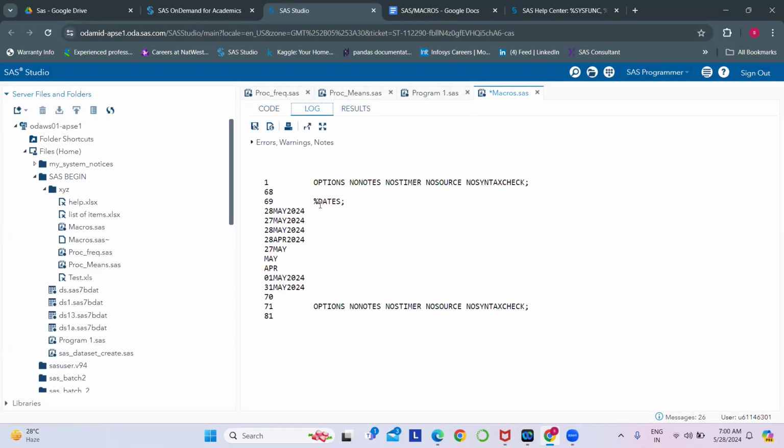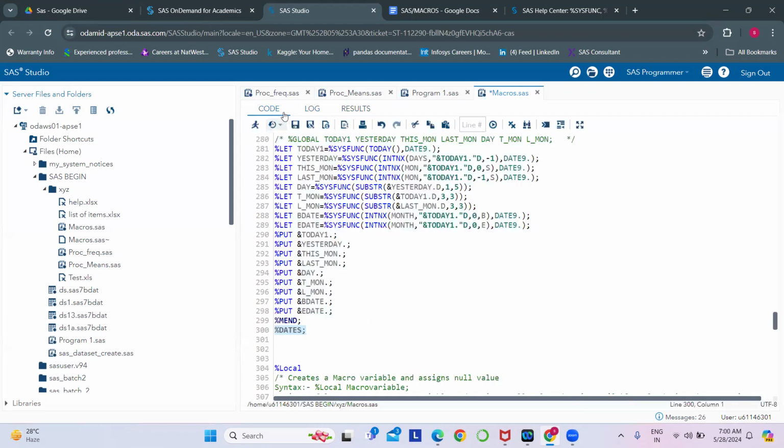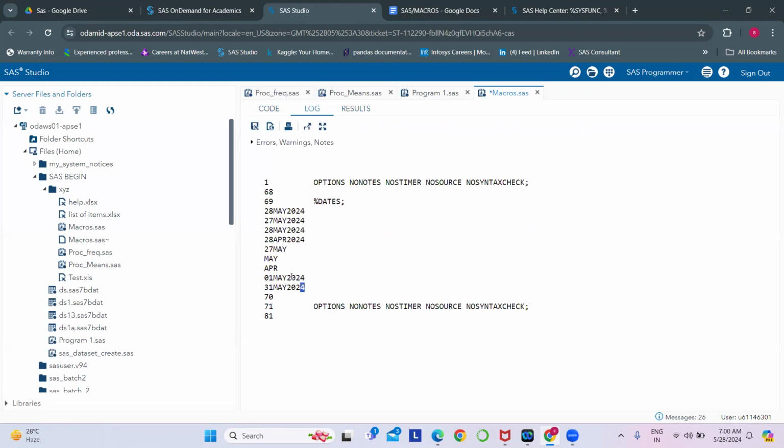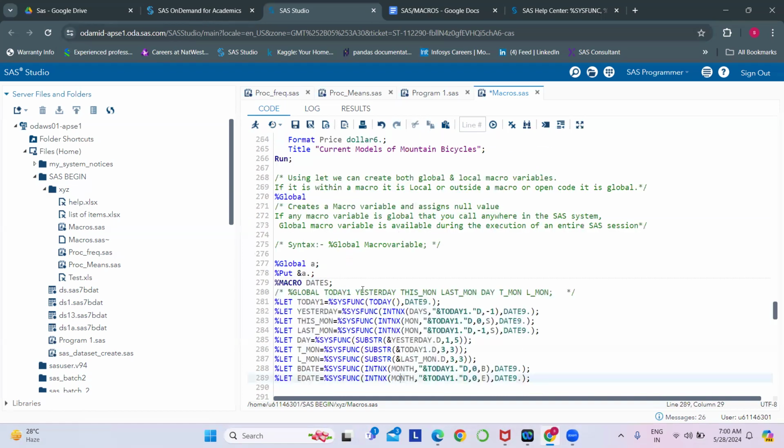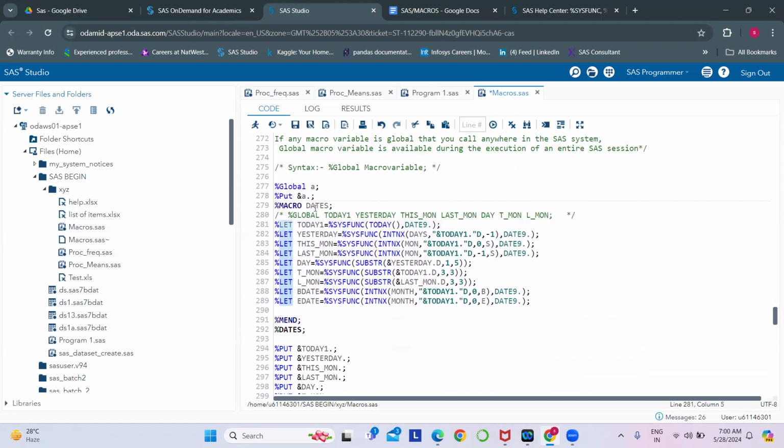Now what we get: you see here, all the %put statements executed in the log. Why is it? We used this particular %put statement outside of the macro, so we got a warning that today one could not be resolved, because these %let statements were created within the macro.